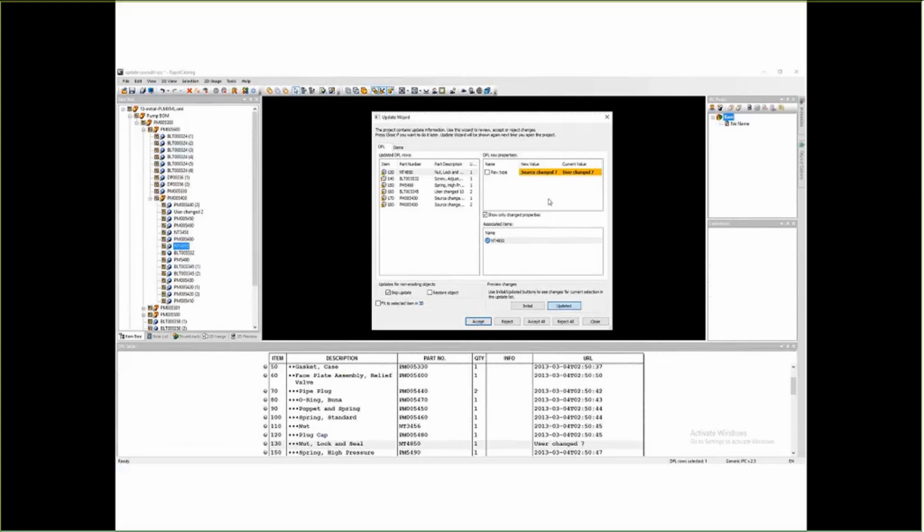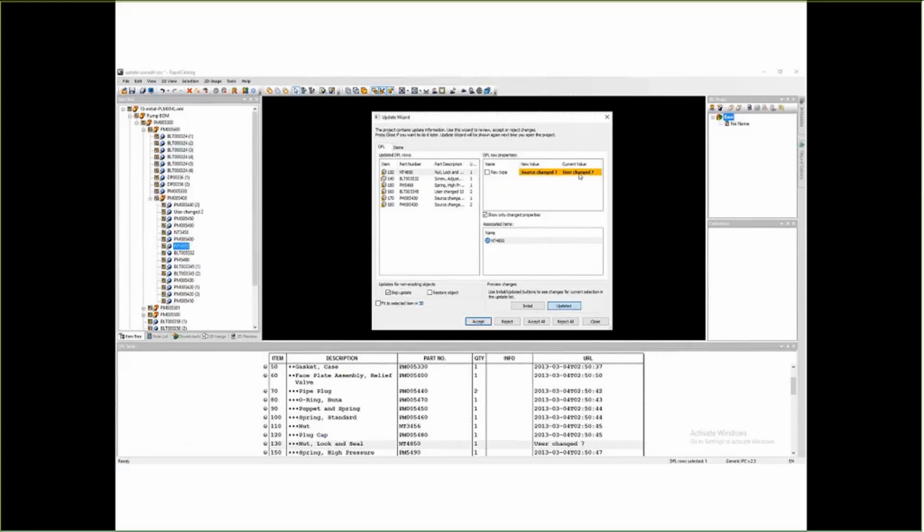For example, the author has made specific changes in the product, and the update is bringing new information to those metadata that the author changed. This conflict will be highlighted in the items as a yellow rectangle with an exclamation mark, so that the author understands that there is a conflict between two metadata: the changes that the author has made and the changes that have been brought by the update.